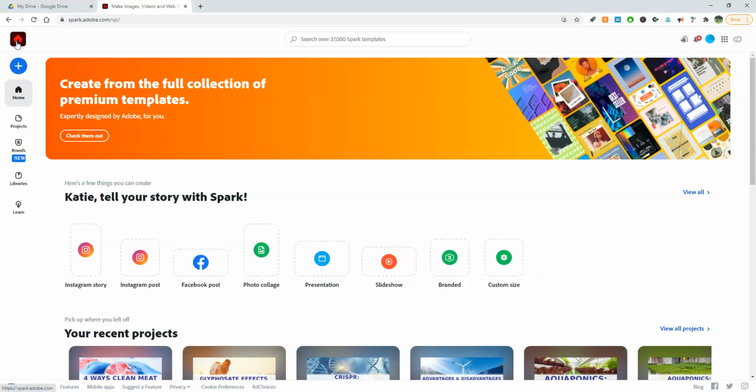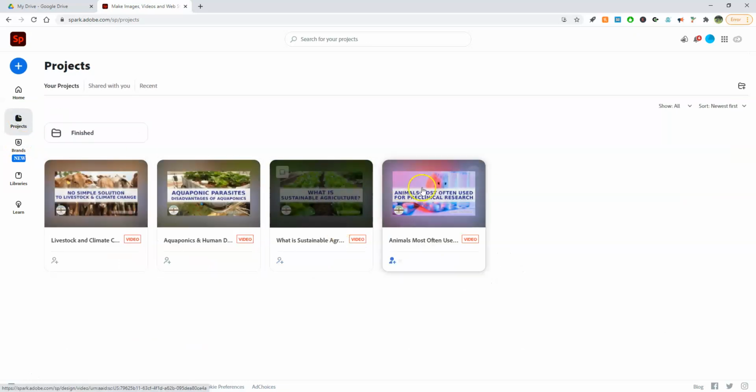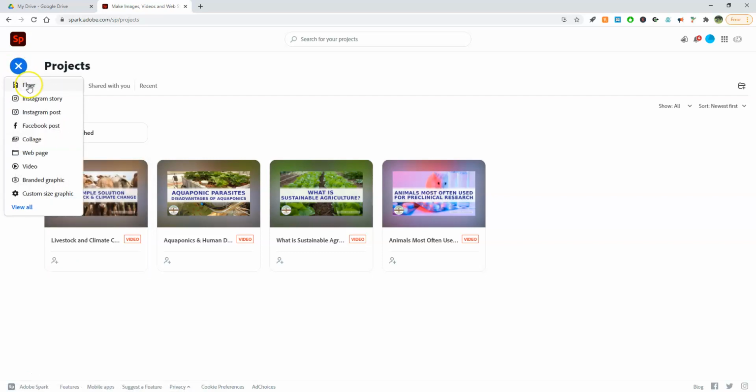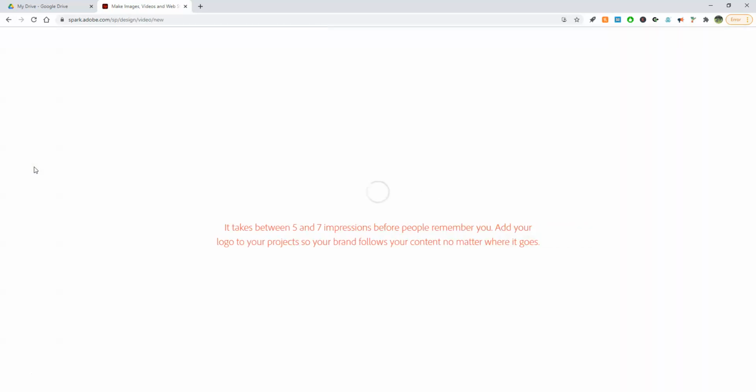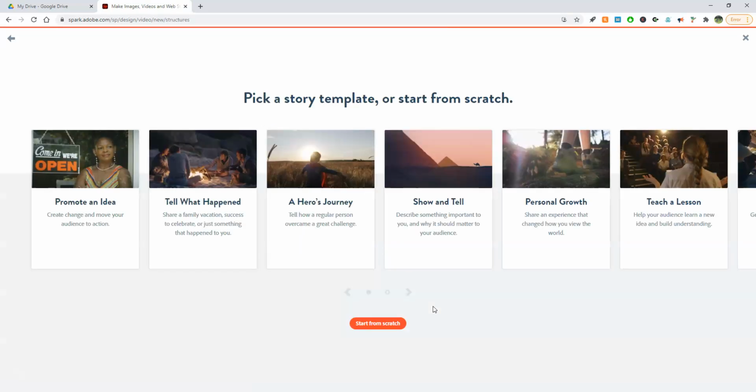So it's really easy. This is the home screen, and then you'll go down here to your projects. And you can see I have a couple of projects that I'm going to work on that are staged. So in order to make a project, you just click on the plus button, and you can decide what you want to do, and I do video. And then you go ahead and name it, testing video, I'll call this.